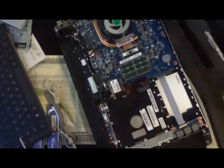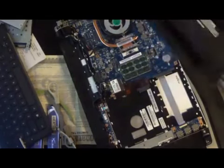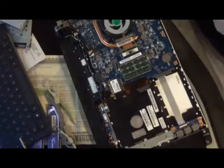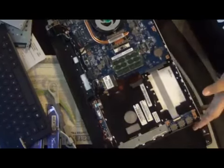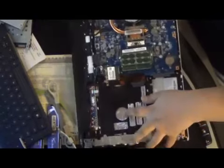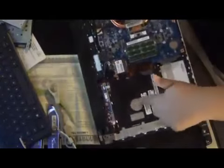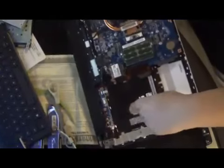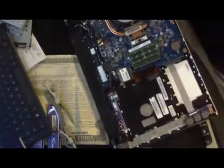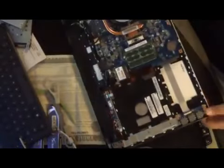Once this comes off, this is just flimsy plastic, so I'd be careful with this. But once this comes off, the next recommended thing to do, in my opinion, is there's a hole here, and if you press in on that hole, it'll pop the keyboard out. You don't want to press it too hard, just enough to pop it out, just a tad, like bloop, and it'll pop out, and then you can just open this thing and start pulling it off. So that's how you get the keyboard off.